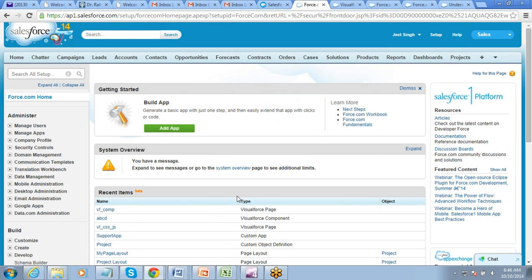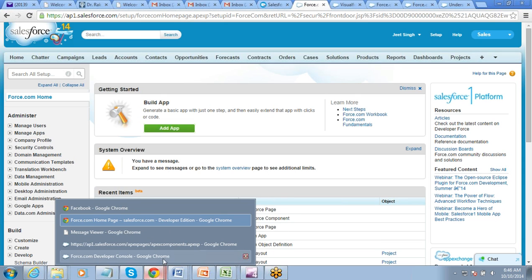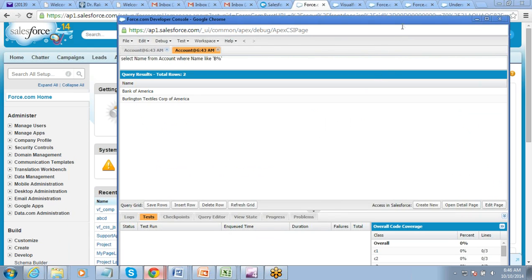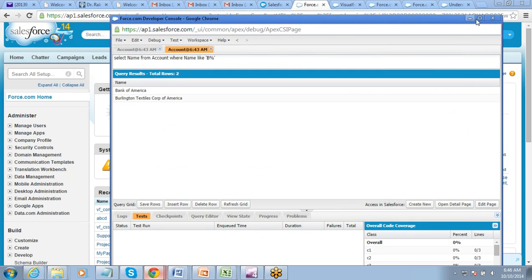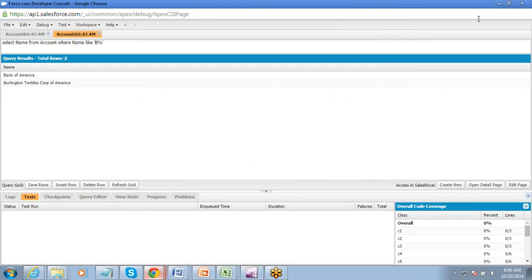Then these guys decided to launch their own developer console. Now Eclipse is rarely used. Okay, so it's not used very frequently. Rather, developer console is used. So there is nothing different in developer console. Whatever we have done there, the same thing we do here.